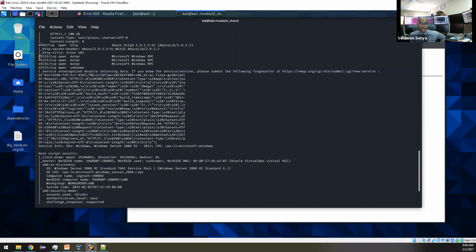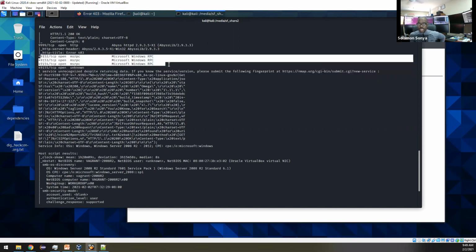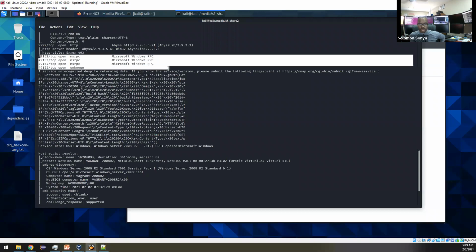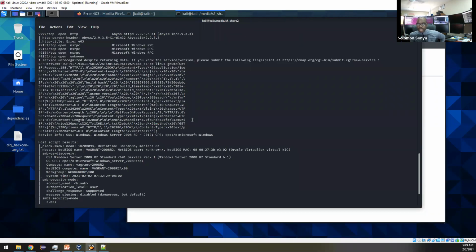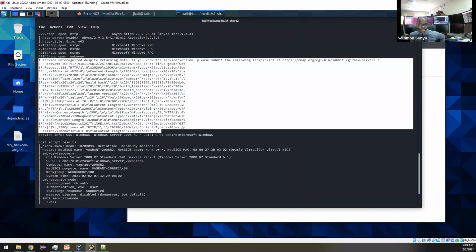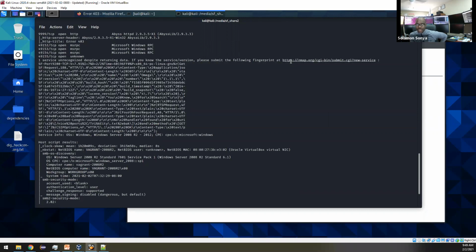So here are a few other ports that are open, like Windows RPC, remote procedure call. Additional information that Nmap cannot determine, but it says you can send this to us here. Maybe others have found it, or we can research further. That's because the community is trying to help learn new things also. And I'm sure by now someone has found out what that information is. Aha! Oh, here we are.